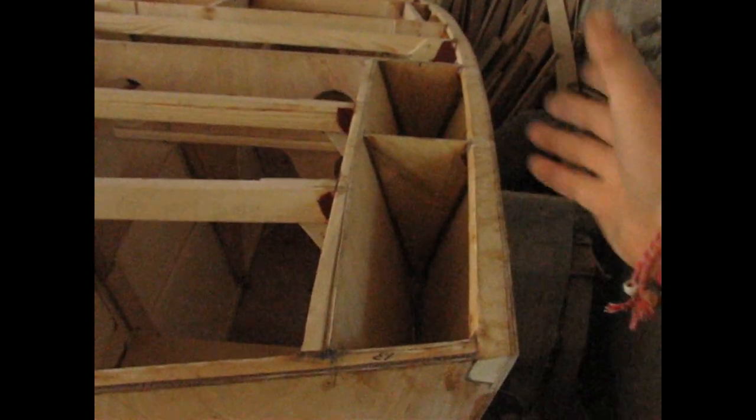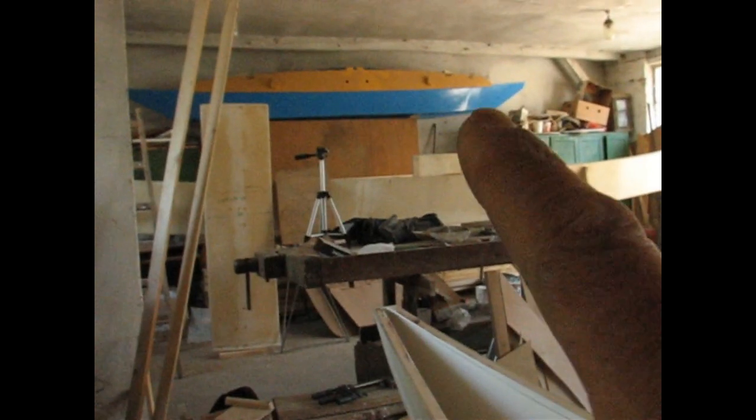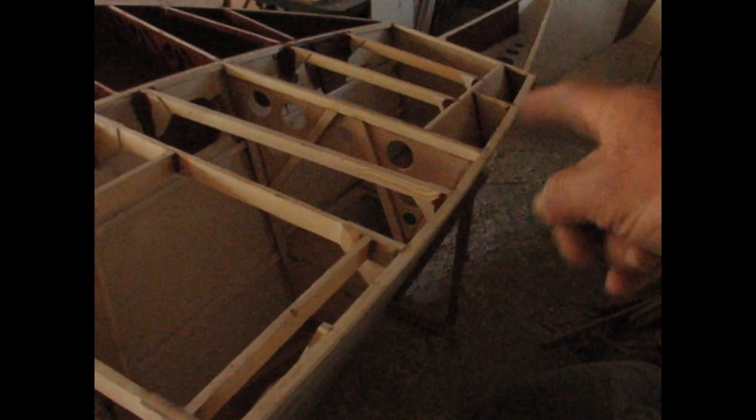I put my sheet into one of these compartments, and then gear — binoculars, handheld compass, radio, whatever I want — goes inside. One compartment takes only the sheet and has small holes blown at the bottom so if a wave comes in it just slides out. My deck plan is always open where the sea and waves can come through — that's what James Warren always used to say. I respect the man, and that's how I build boats. These compartments are really effective — wonderful. You need places on deck to keep your stuff.